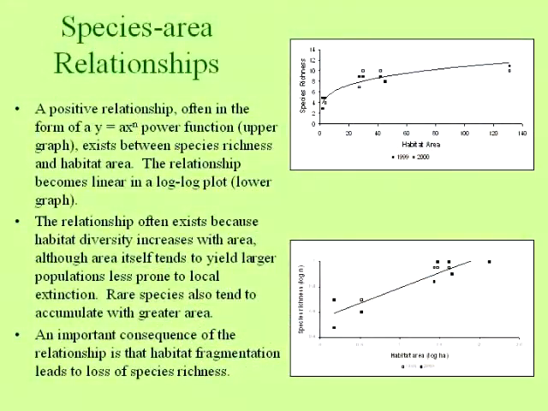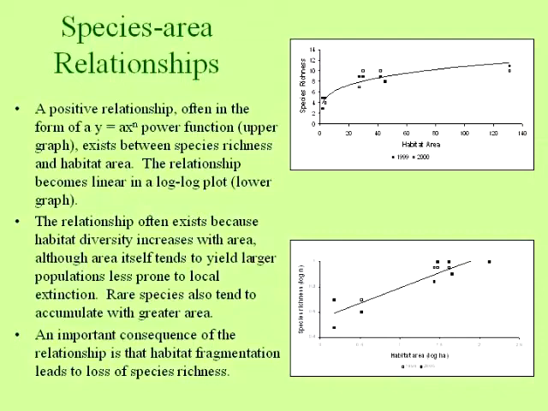Now, of course, nothing is ever quite that simple in the field of ecology. The harder we look at things, the more complex these relationships become. So even if we hold habitat constant and take a look at areas of different size, we still see this species area effect. And that relates to these graphs that you're looking at on the right-hand side of the image here. If we graph species versus area, we still see that relationship.